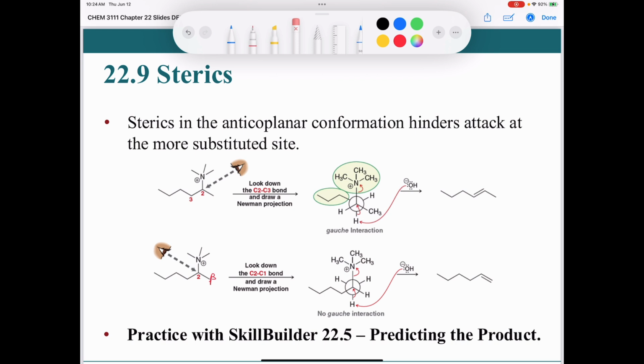Now, before we move on to trying some practice, there's one more thing I want to remind you of. It's this term that I don't think comes up a whole lot in Organic Chemistry 2, but it is covered in Organic Chemistry 1. Remember that when you're doing an E2 elimination reaction like is shown here, the leaving group and the proton have to be anti-coplanar to each other. You see anti-coplanar here and anti-coplanar here. That is a requirement in order for the elimination to occur.